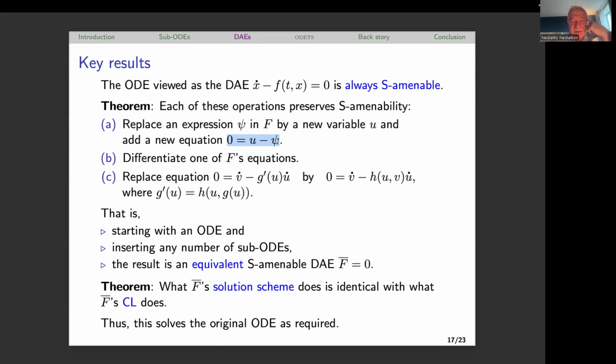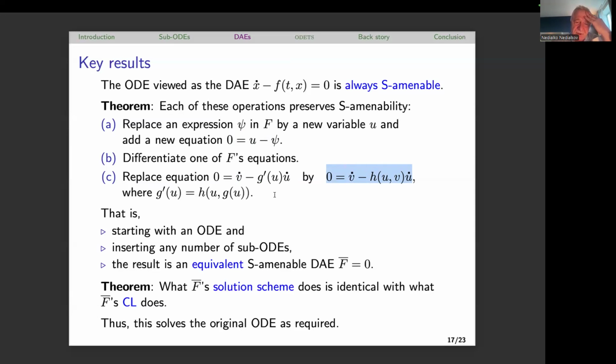So differentiating any of F's equations preserves S-amenability. And if, after we differentiate V equals GU once, we replace it by a sub-ODE, then it's still S-amenable.